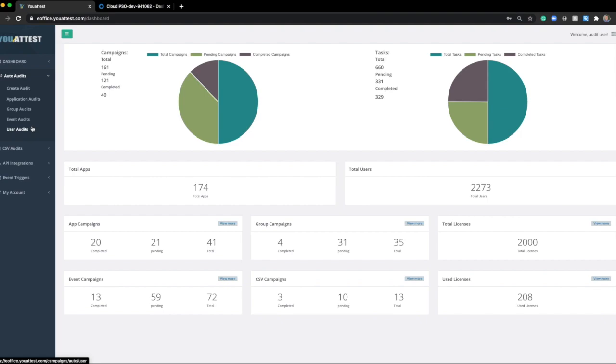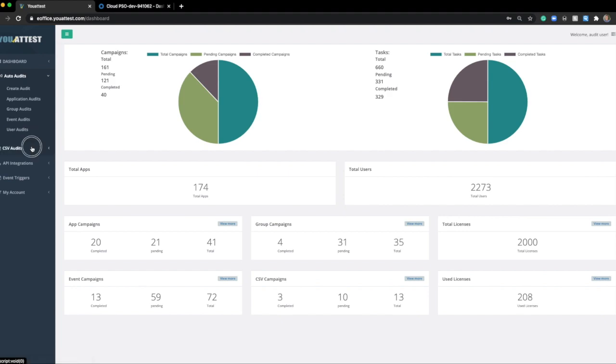Finally, we come to our user audit. This is if you want to perform access reviews based on an individual user. You want to see what groups they're a part of, you want to see what applications they're a part of, and in some cases, you want to see a manager and who is responsible for a group of people. So if you'd like to see a manager, you want to see everyone that they're responsible for, and then you want to go a level deeper and see which applications and groups they're responsible for. This is where you can do that.